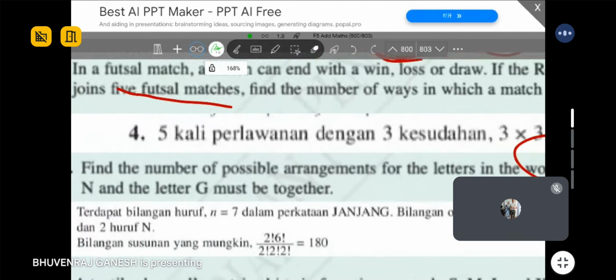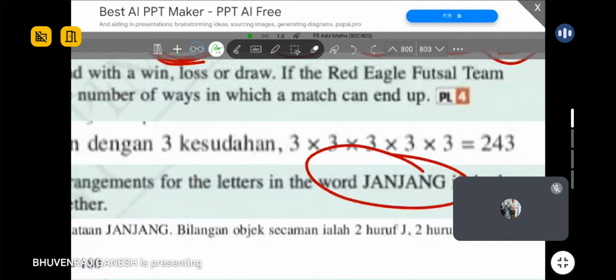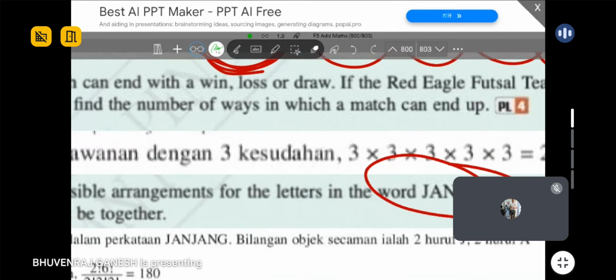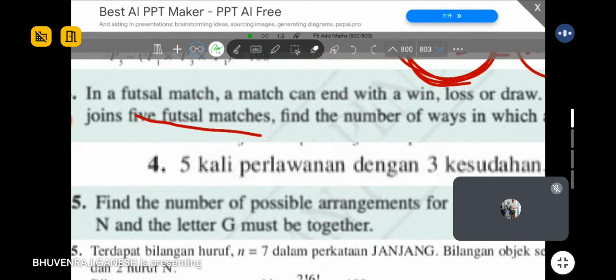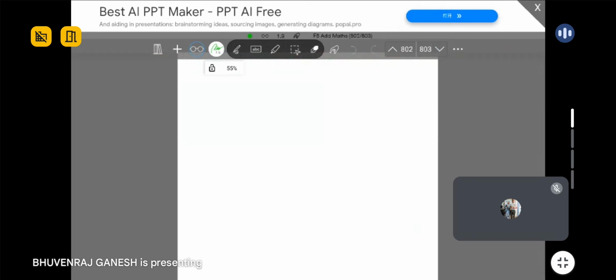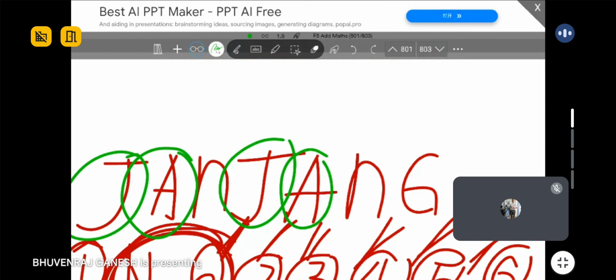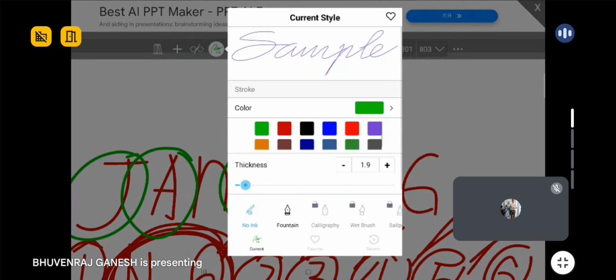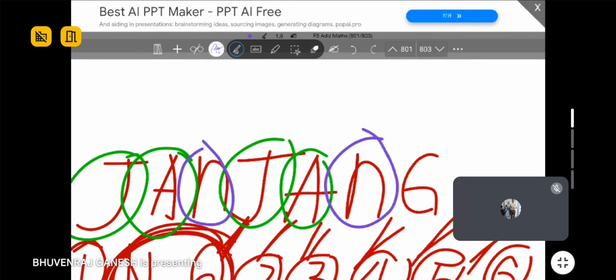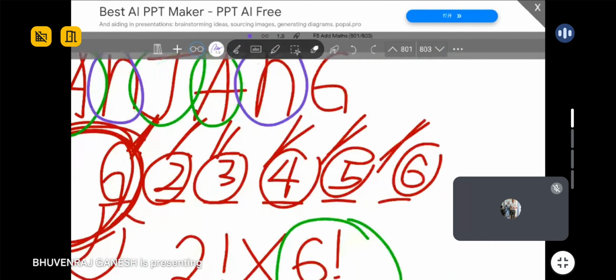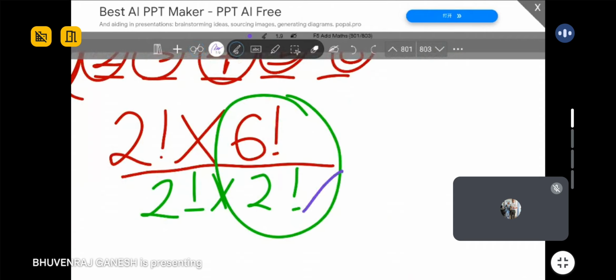Wait guys, I think I forgot one more thing. Okay guys, over here, one more thing that I forgot to explain. If you refer to this letter, you also got an N. Am I right? Kamu ada huruf serupa juga kat sini. N. Betul? So it means that you must also divide 2 factorial one more time because of the N. Can you all understand, guys? So this is the final answer.